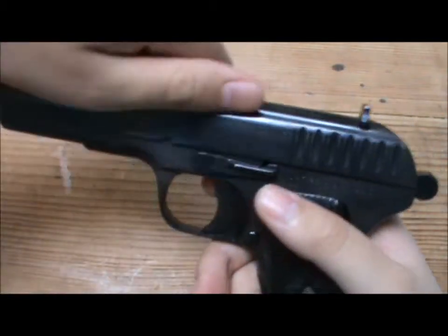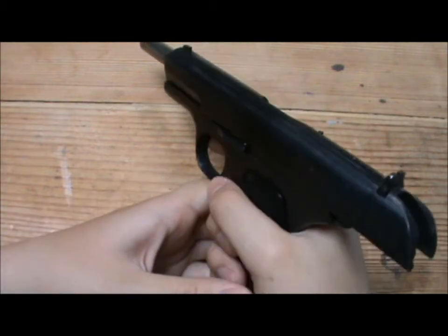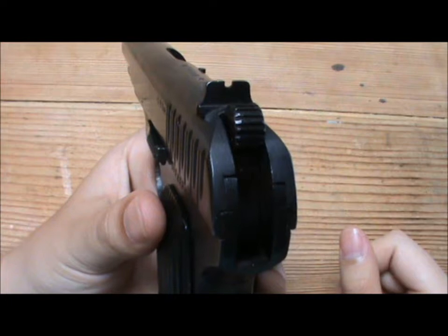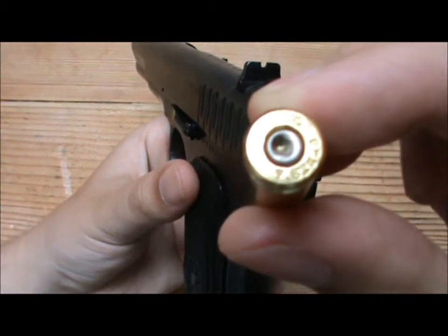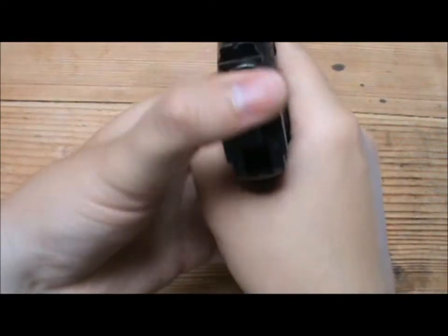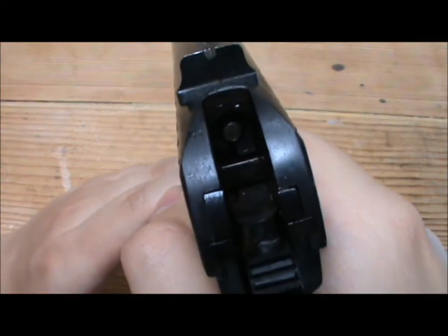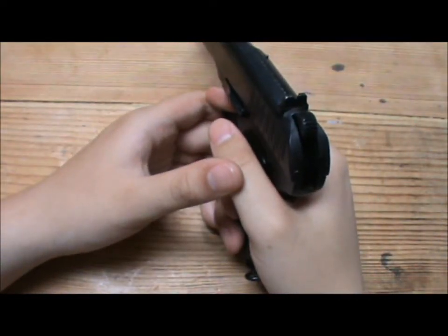You can also lock it manually by simply putting the slide back and pushing it into the notch. To release the slide once you have a loaded magazine in, you can either pull it back or release it with the thumb. This here is the hammer of the weapon — this is what strikes the rear of the firing pin, which will then puncture the primer. When you pull the trigger, that releases the hammer and hits the back of the firing pin, chambering a round. Every time you fire the pistol the slide will cycle and re-cock the hammer; you do not have to do it manually as you would with a single action revolver.